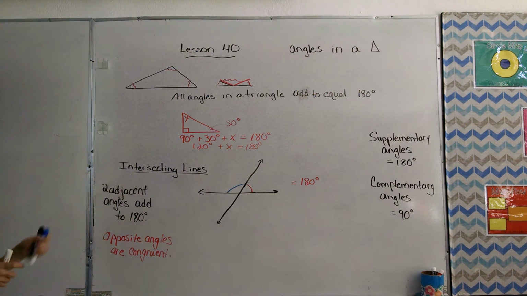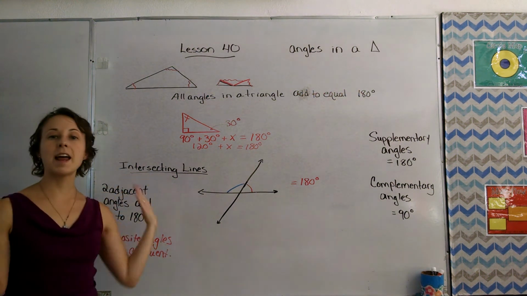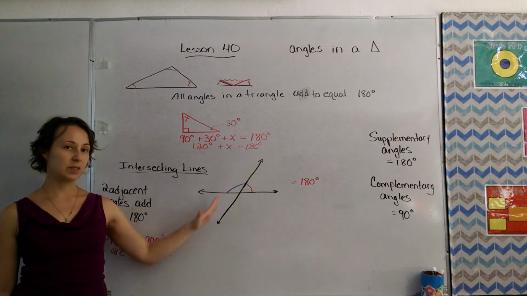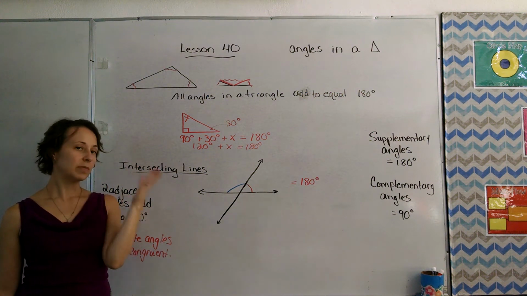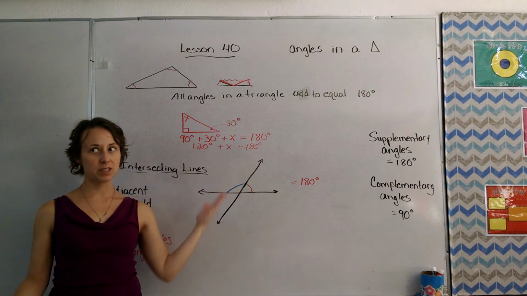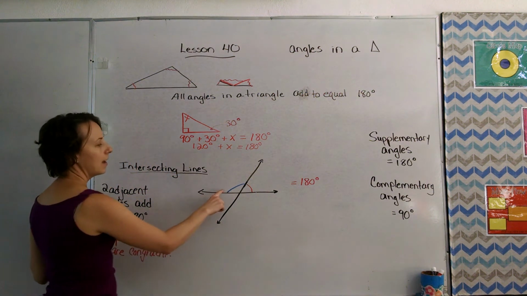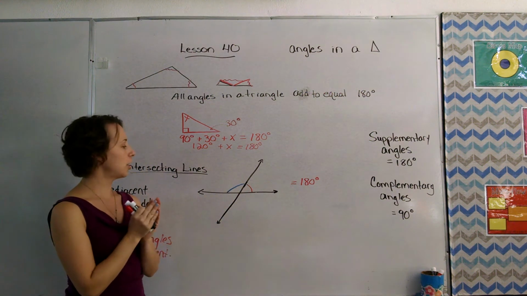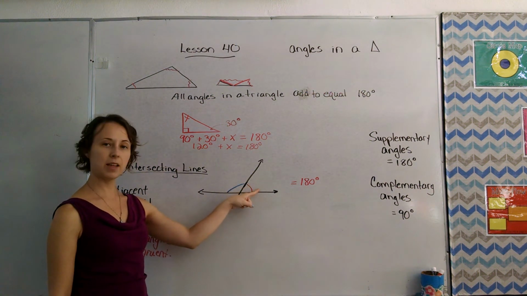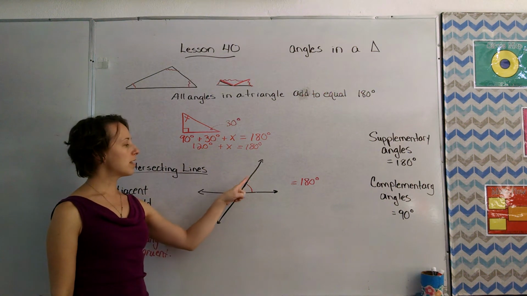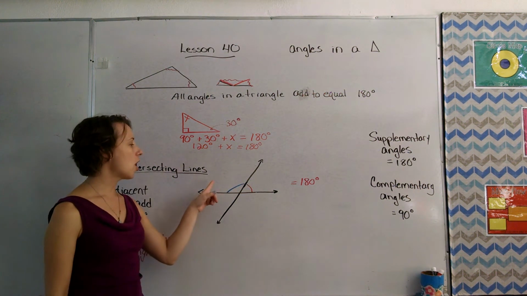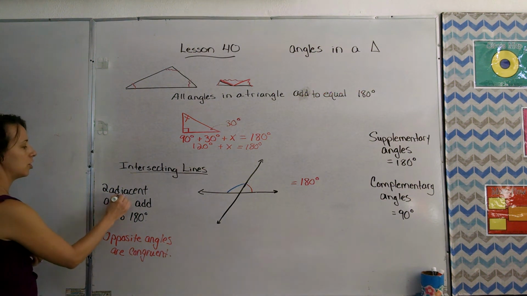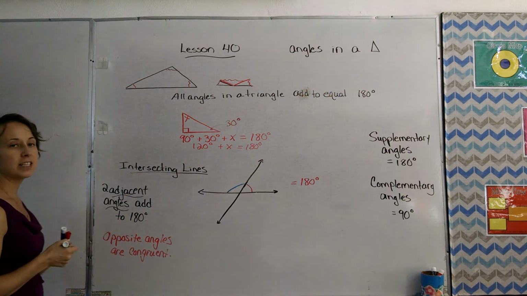Now let's look at intersecting lines today. Intersecting lines are any 2 lines that are going to cross each other. So here I have one line, and it crosses with the other line. Easy enough. It doesn't matter if they're sideways or straight up and down, they're still intersecting. Here I have one angle, and here I have another angle, and these 2 angles are right next to each other. Do you notice that I colored the angle that touches the other angle? 2 angles that are right next to each other, that are touching each other, are called adjacent angles.